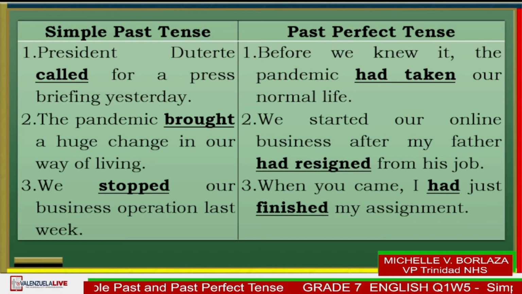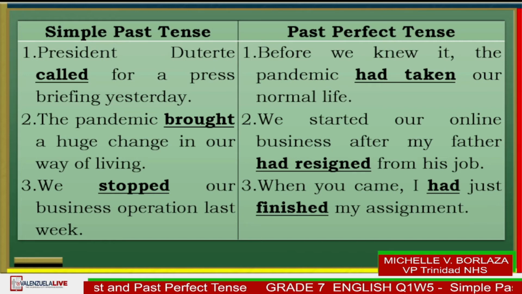Take a look at the comparison of simple past tense and past perfect tense with the following sentences. Sentence number 1 for simple past tense: President Duterte called for a press briefing yesterday. Sentence number 2: The pandemic brought a huge change in our way of living. And sentence number 3: We stopped our business operation last week.